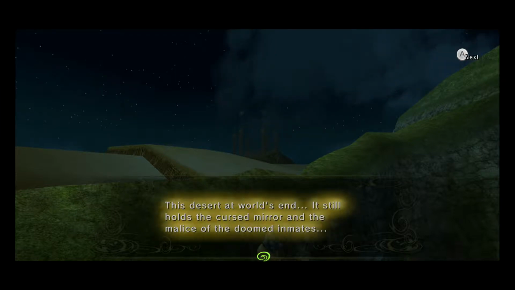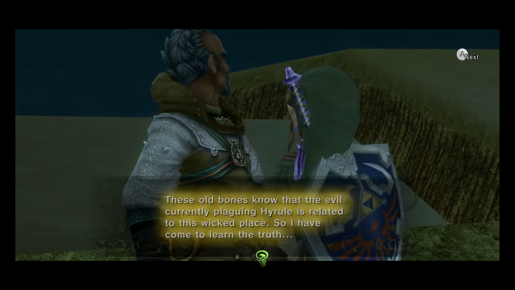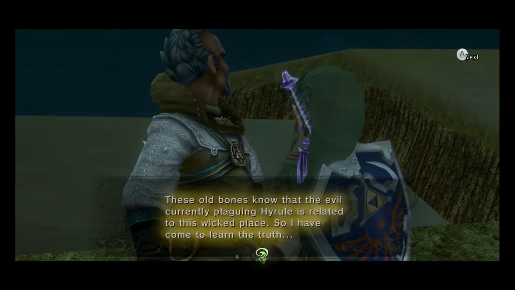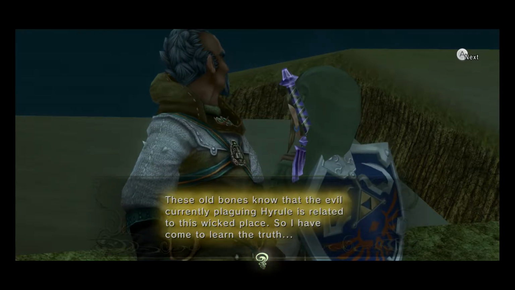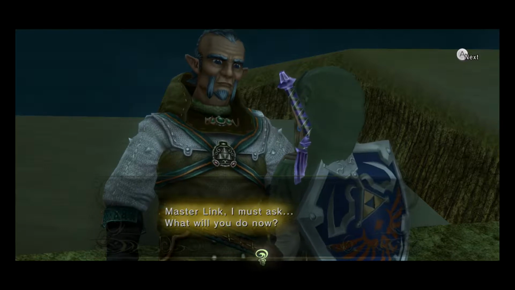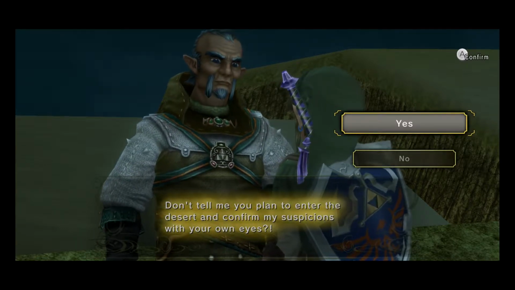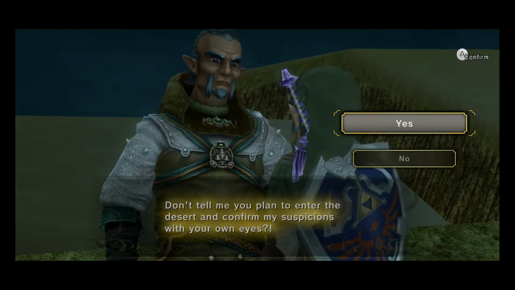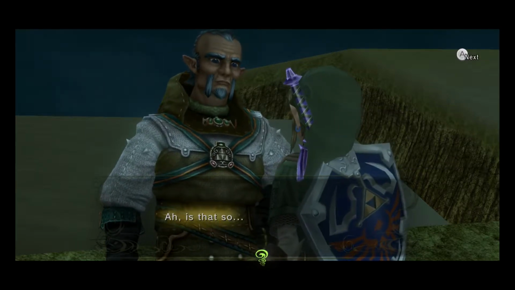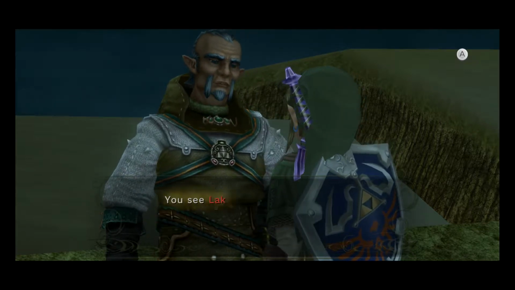This desert at World's End, it still holds the cursed mirror and the malice of the doomed inmates. These old bones know that the evil currently plaguing Hyrule is related to this wicked place, so I have come to learn the truth. Master Link, I must ask, what will you do now? Don't tell me you plan to enter the desert and confirm my suspicions with your own eyes. Ah, is that so? Then let good old Aru help you out.